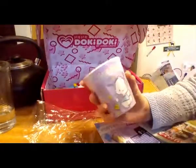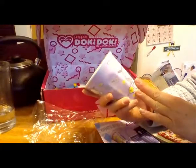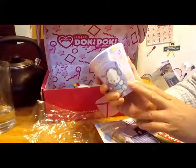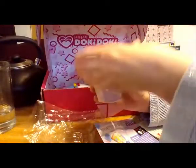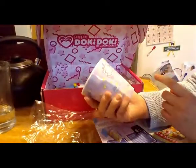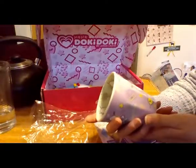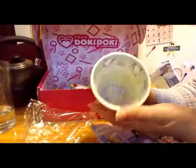So this is the one I got. I got Pochacco, I don't know how to say his name. It says the Yormichi dog. So here he is. He's got all those little Walkman. If you're not familiar with Walkmans, they are cassette tape things that you could listen to. They were about the size of this cup and a rounded rectangle. And you can listen to the radio and put your cassette tapes in it. So that's this little guy. I'm not familiar with, I guess this is his friend here with this character. I don't think I ever grew up with these, but I'm not 100% sure. Oh, and I forgot to show you the inside, so that's the inside.